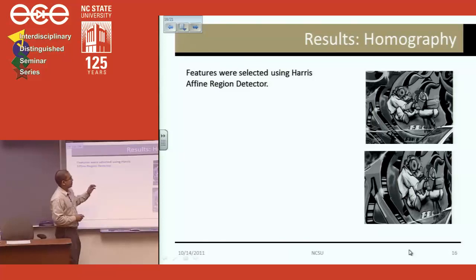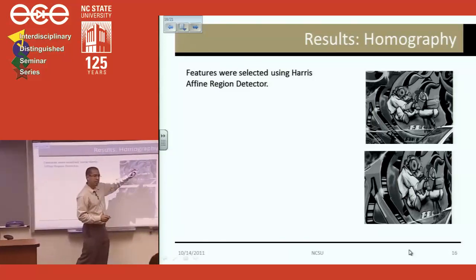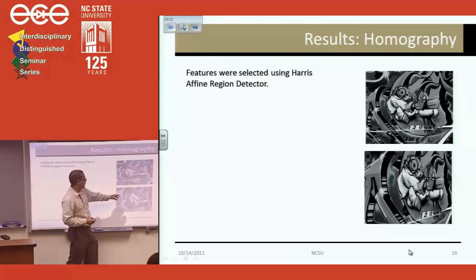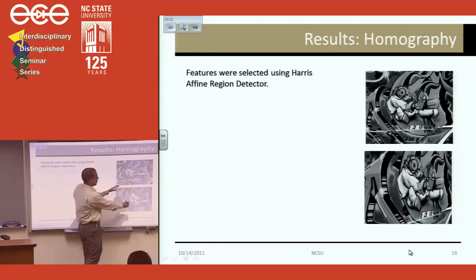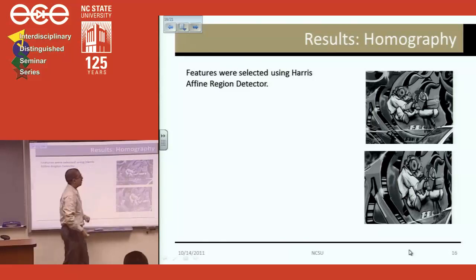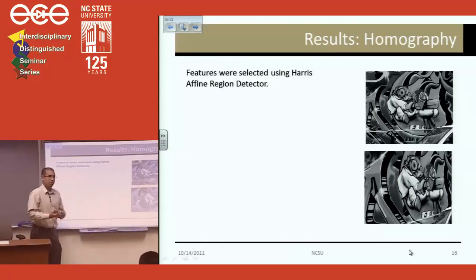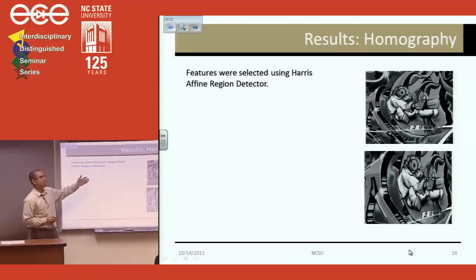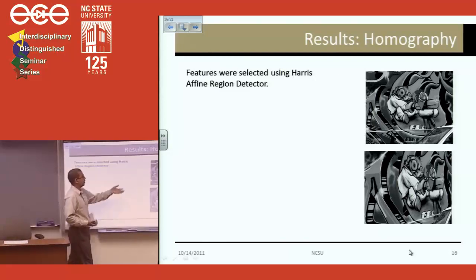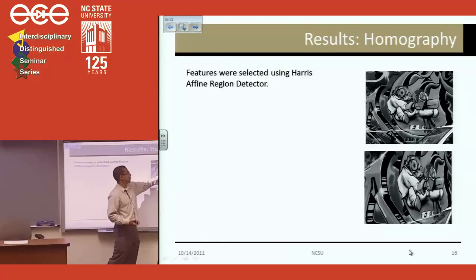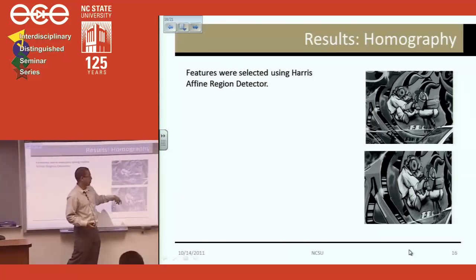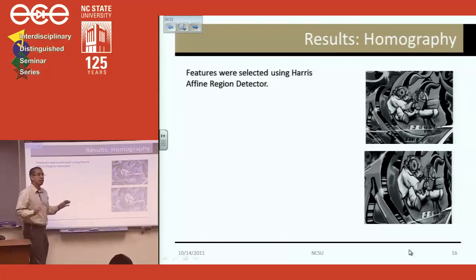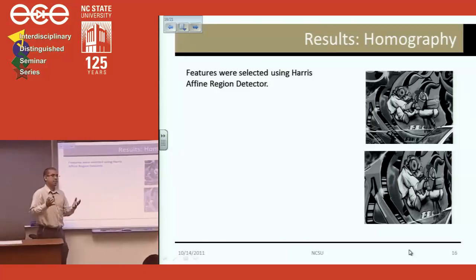Now, in this case, you select regions of about the same size. That's not going to help too much because there's a lot of scale changes. So these regions need to be larger here than over here. Of course, we don't want to pre-select those regions for our program because that's completely unfair, right? So instead, what we used is what is called a Harris affine region detector, which just finds regions of interest in this image. So it pre-selected a bunch of different regions in here, and it pre-selected a lot of regions over here. Those regions are not necessarily matching regions. They're just regions that look interesting.